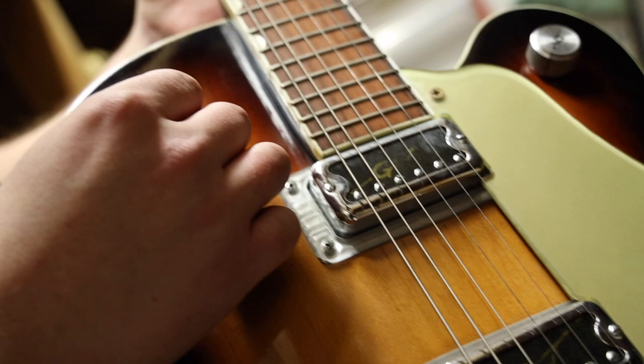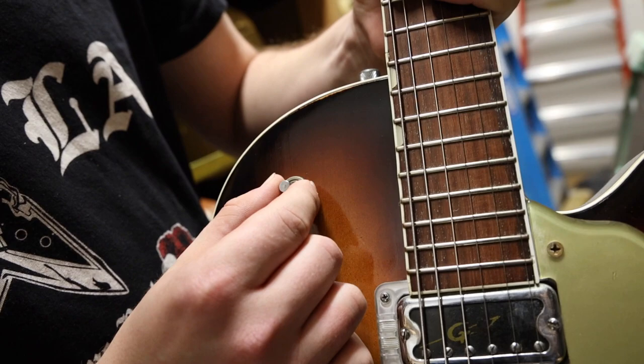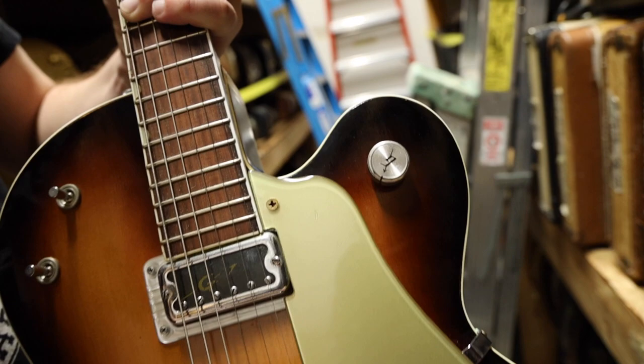This is your selector for the pickup switch. So when you have these two going, this basically is like a filter switch, and it gives you all these different dynamics. Down here is your master volume. This is your volume for the neck pickup, and this is your volume for the bridge pickup.